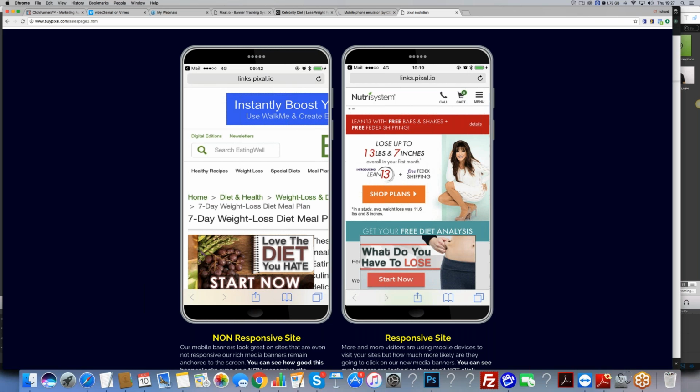Now, where I'm going to be looking, I'm definitely going to be looking at the mobile sites, because if you look at Facebook, I can't remember the exact figures off the top of my head, but the percentage of people who use Facebook on a mobile against people who use it on a desktop or laptop is much, much higher.